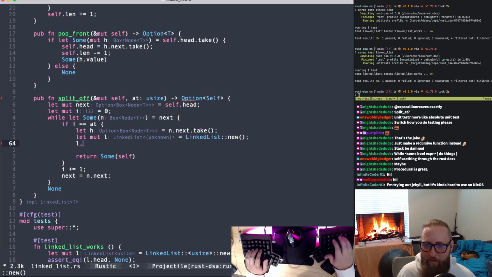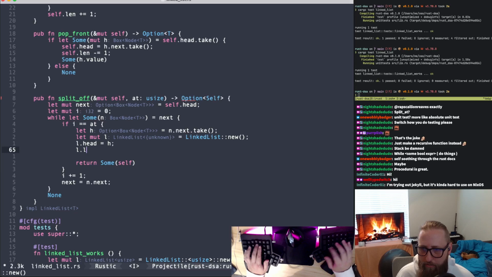Oh, I almost did manual bookkeeping when I didn't have to. L not push front H. That would have been funny. Oh wait, no. I see why I'm doing it manually. Just kidding. I really do have to do this manually. I could create like a little method for it, but it's fine. We're just going to say L.head equals H and L.len plus equals 1.